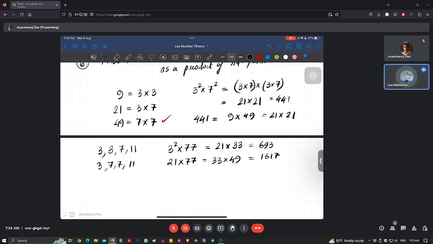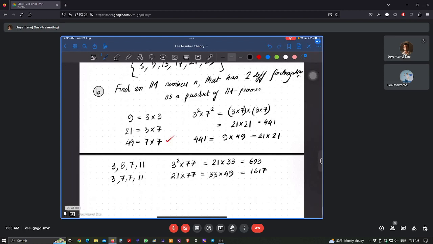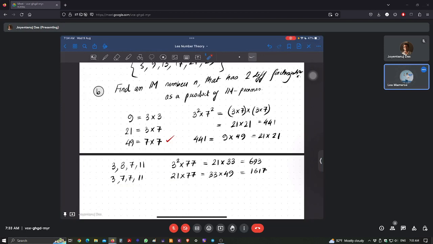There are no more combinations, right? You combine it differently and you get the same two. Yes, other combinations are not available, right? Because you have to choose two of them, otherwise you will not get these things. So either you can choose 3 with 11 or 3 with 7. So these are the only two options you have, right? Because this number is repeating, so there are only two options. Fine, this is fine, I think.